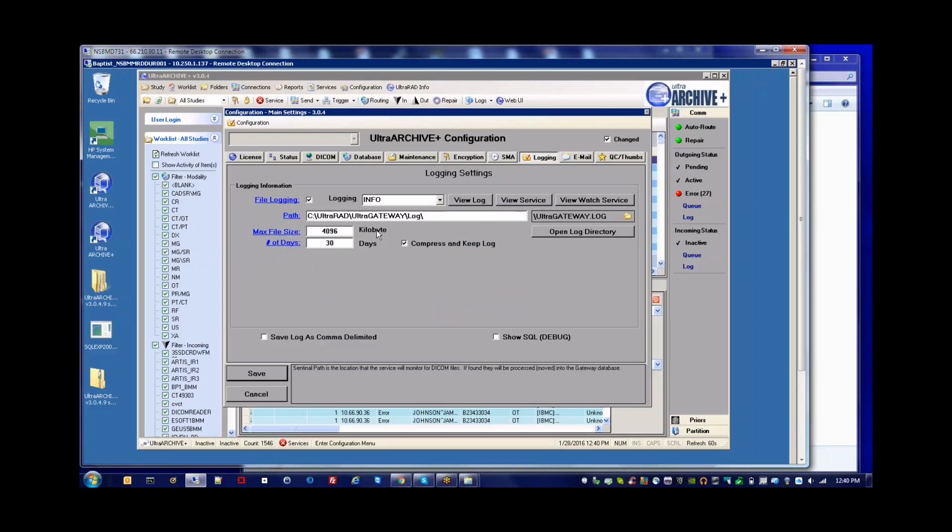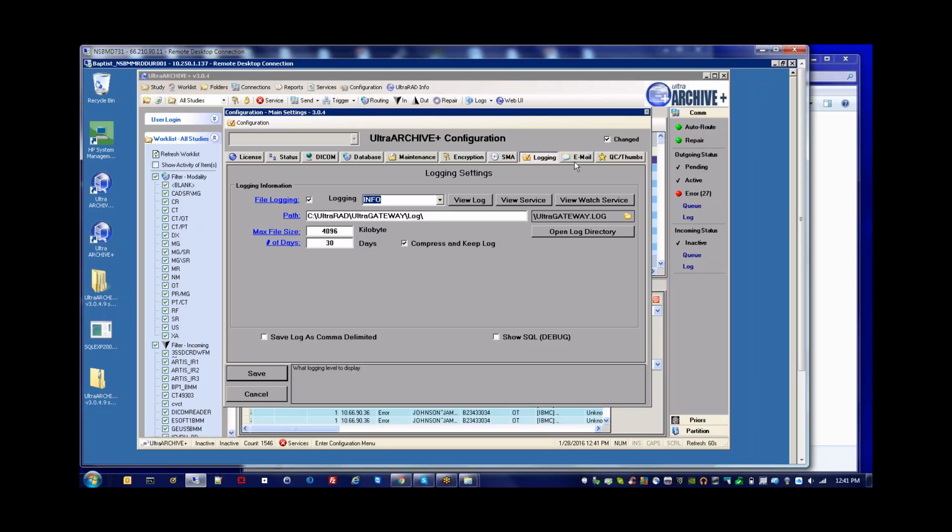Logging is info, warning, normal. It's like our options for file logging. Is there any reason you don't run it like we do, at debug level, or is that crazy? There is no debug. It's either info or warning. When you want to get into TCP logging, we have to do that in the GUI, and I'll show you where. It's like trace logging at the SQL database level, which is crazy. File size, number of days, normal stuff. You can view logs from here. You can open the directory from here.